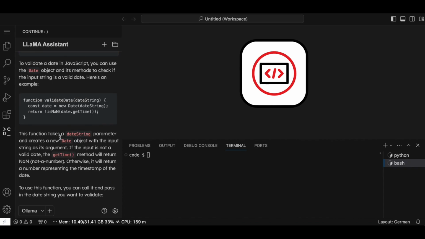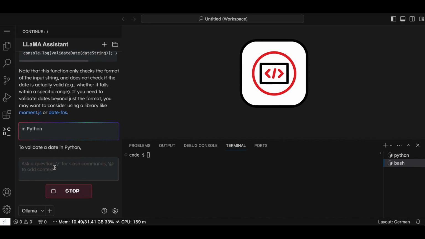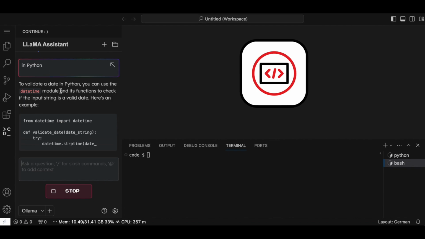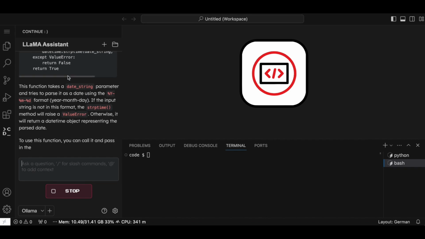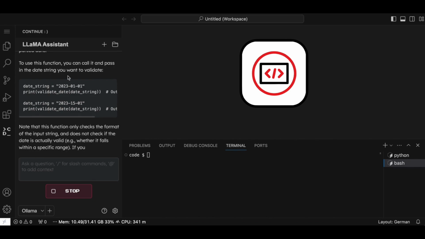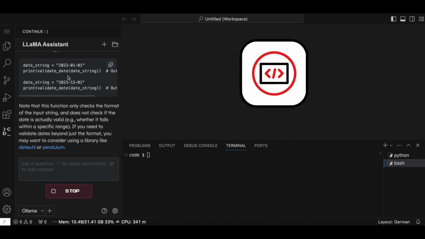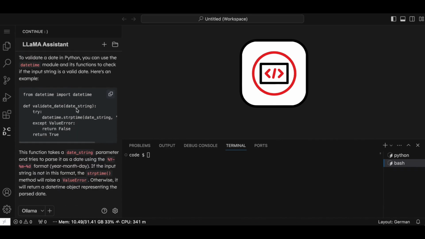Okay, this is unfortunately not what we like, which is also okay because I wanted to do this in Python. I didn't provide any context, therefore it's fine, it cannot know. I say, okay, do this in Python, and it returns to me a function with the datetime object. When I did this test before, just asking it to write code that validates a given string to be a proper date, it also gave me an option with regular expressions, which is of course not so nice. So I needed to explicitly ask for the datetime version. So I will just keep that.